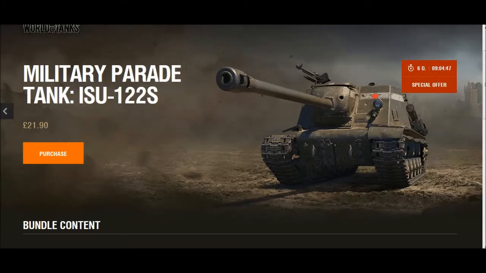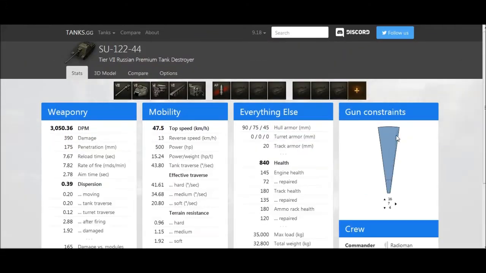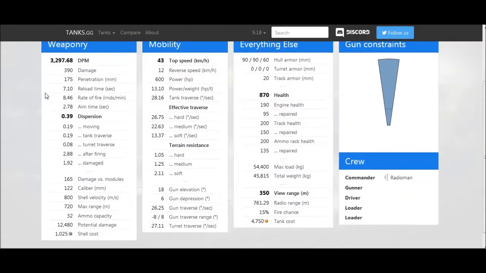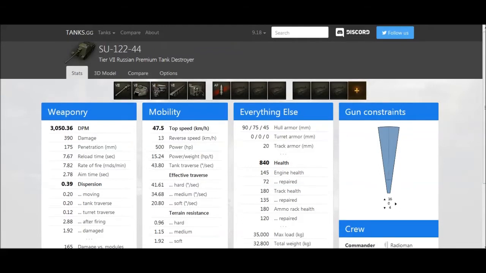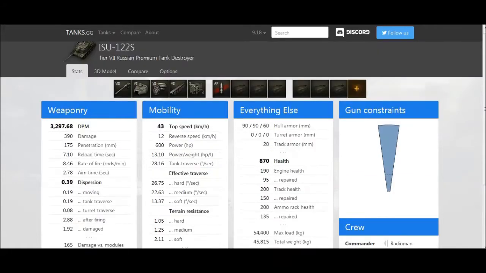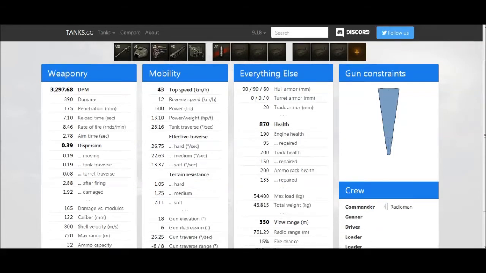Okay, let's compare these two vehicles against each other. In terms of overall stats, the ISU-122S is definitely lagging behind the SU-122-44. I'll highlight the things the ISU-122S is better at first because that will be easier. The ISU-122S has a better DPM.